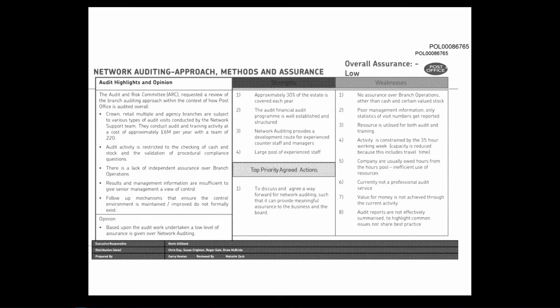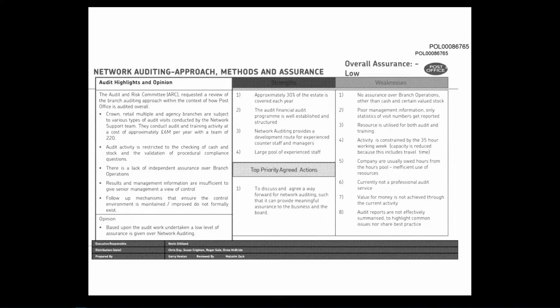Well, in terms of 2, again, I don't know what the management information is looking like. There was a bit more than statistics when I was involved, but I don't know what it looked like in, what period is this, 2013? Not sure it says. I don't think it says the date.